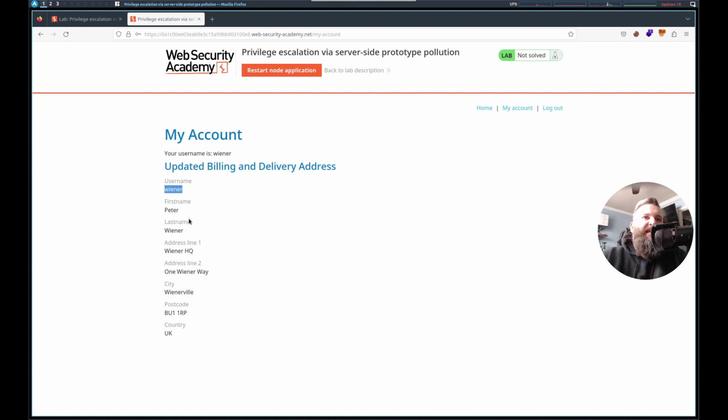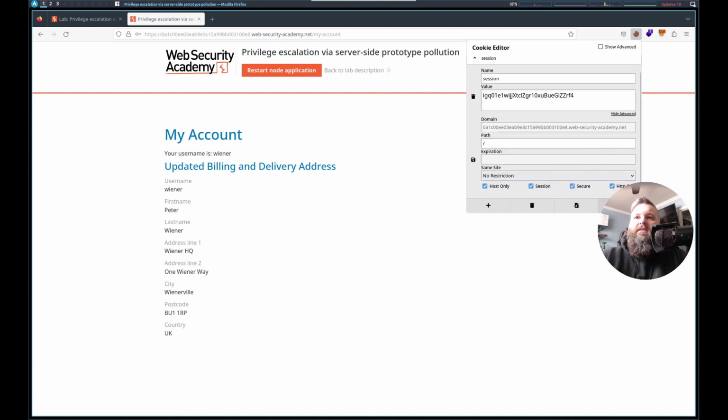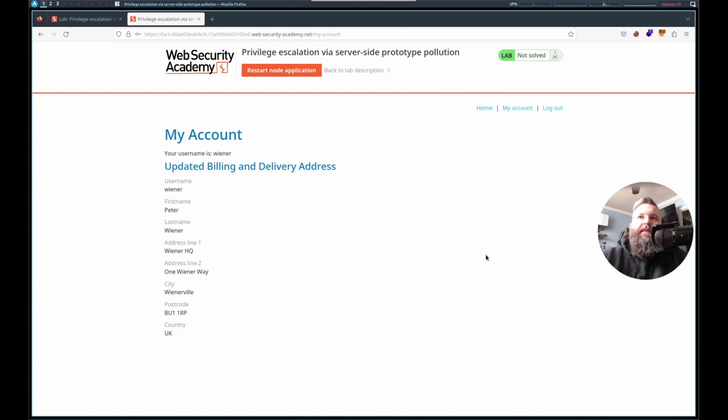We cannot change the password. Let's check here. Show advanced. HTTP only. Server side. So we're not looking for XSS in this one. I've got to stop thinking that. It's server side.